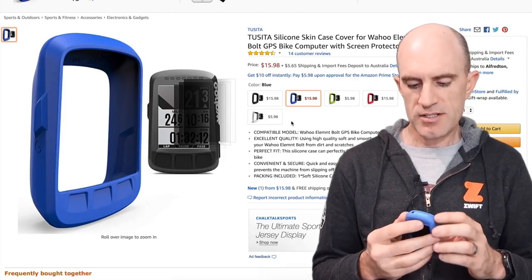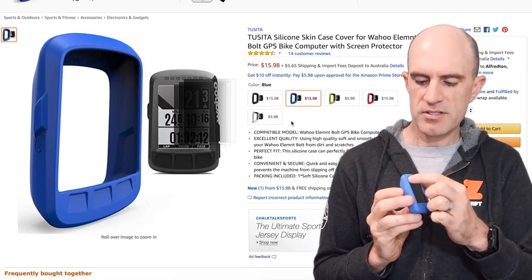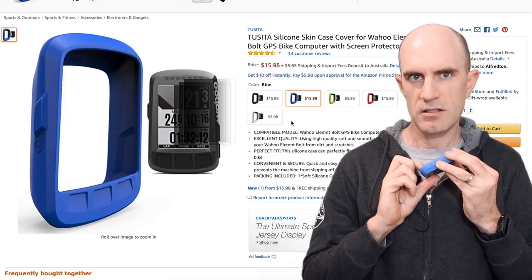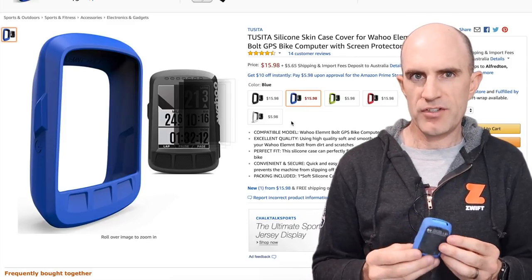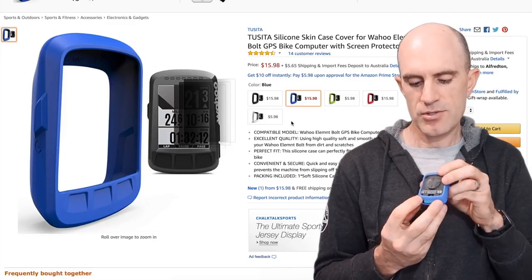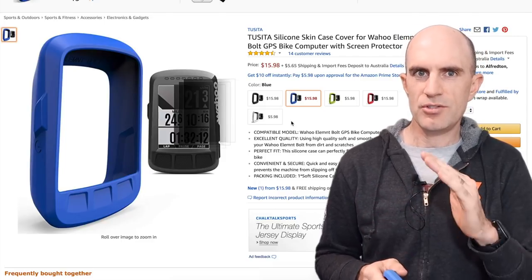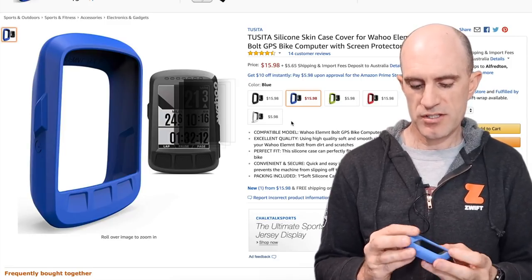Things of note: you can still access the USB charge port behind here. The LED lights on top are still visible. The buttons — up, down, on — and the buttons on the front are accessible; you can hear the tactile pressing still happening. One thing to watch for with any silicon case or cover on a GPS unit: make sure it doesn't cover the barometric altimeter hole. It needs a little breathe hole. There are two back here on the Element Bolt; the Garmin's is up somewhere in there. If it covers that, your altitude readings will be all skewed because the air pressure will change inside the unit.